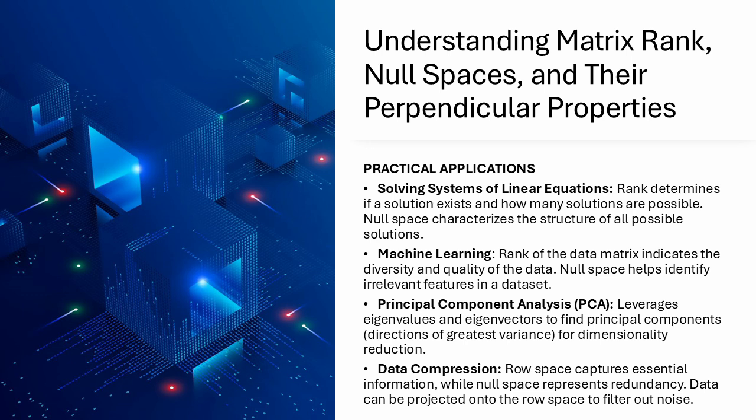I've heard of PCA. It's all about simplifying complex data sets, right? Finding ways to represent data in a lower dimensional space without losing too much information. Exactly. And at the heart of PCA are these special vectors called eigenvectors and their corresponding eigenvalues. They play a crucial role in identifying the most important directions in the data.